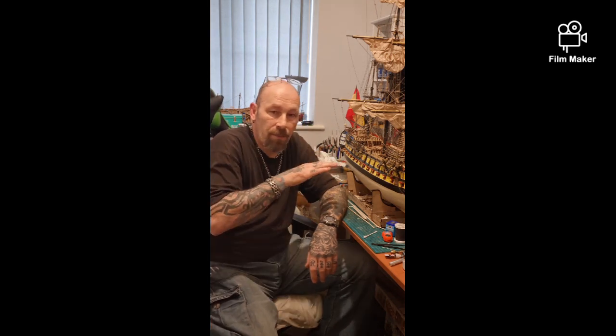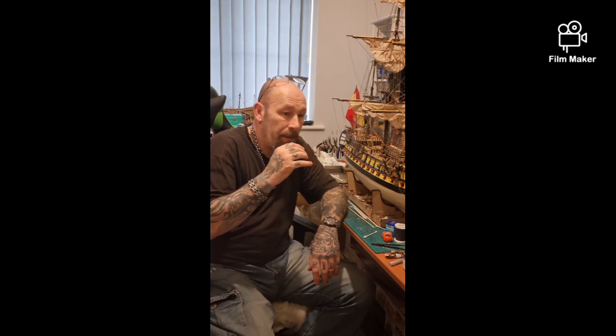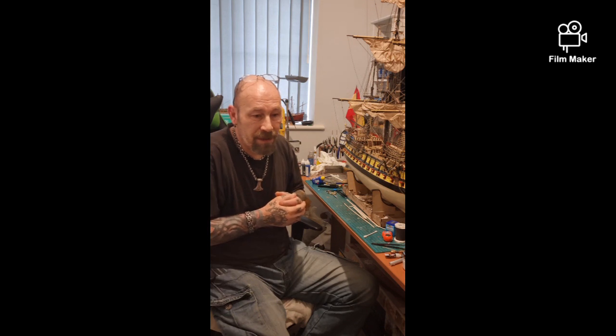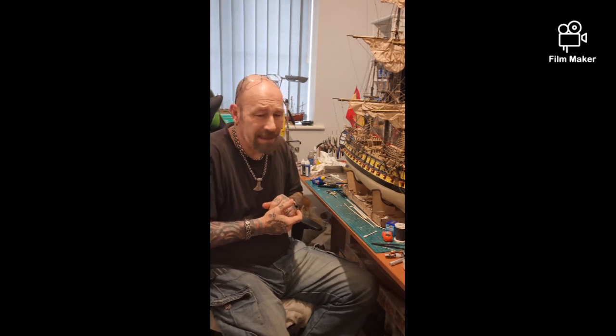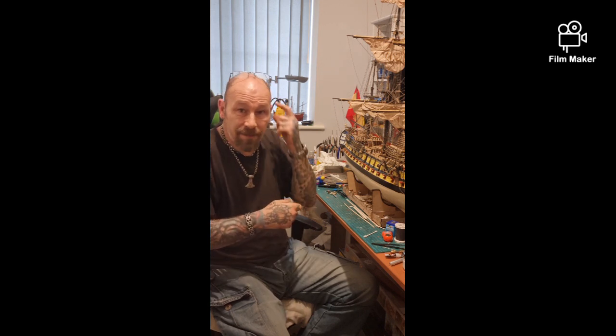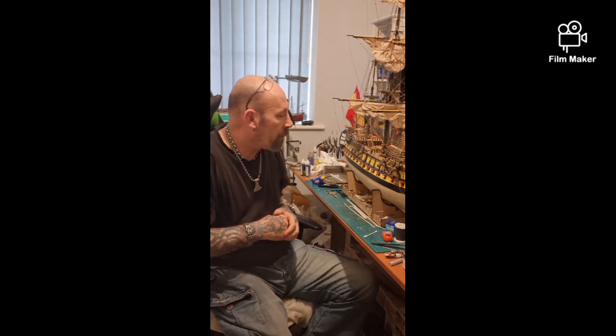When I'm working on the models, the one thing that is constantly present in my mind at all times is what's called the scale effect. Now, I have tried to explain this by replying to people's messages and stuff. It's very difficult to explain at the best of times, let alone in text via messages. So I'm going to try and explain it.